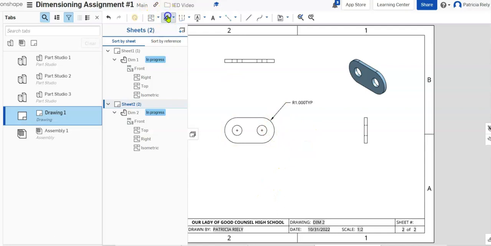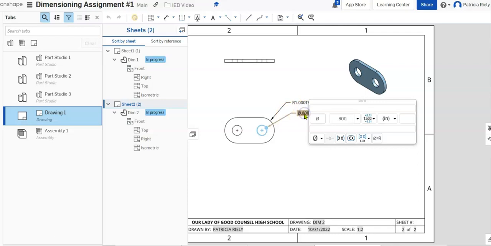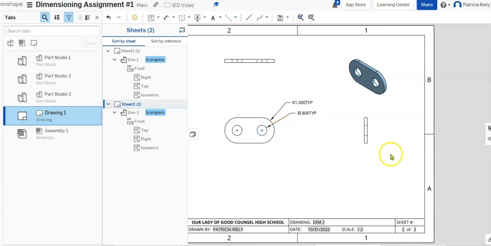Let's go grab your dimensioning tool again. Grab this hole on the outside. And I'm going to do the same. And now here's your diameter measurement as opposed to the radius. So double click on this guy, and you're going to type in TYP here as well. And because you did it once, it gives you that as an option. Okay, so other things.